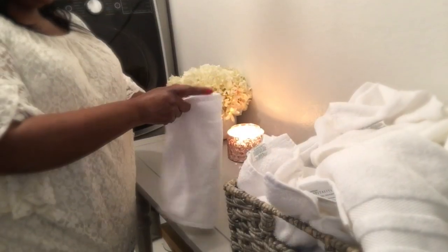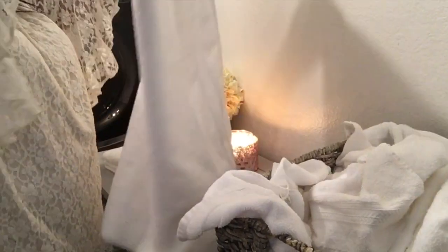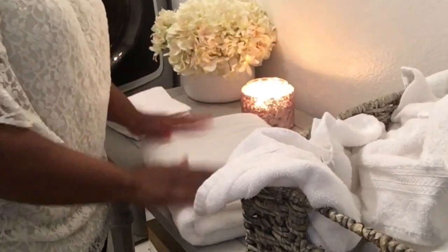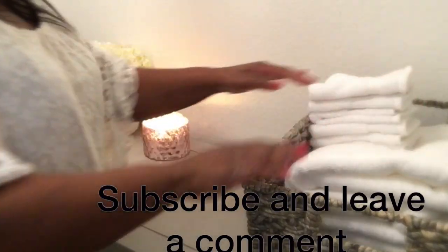This is a simple in the know moment, as well as just a quick enhancement to your area, again, to break up that monotonous and mundane thing that some of us call mundane, but I actually enjoy doing the laundry. But this is just a simple idea that you can do for those who do not enjoy the laundry. Just place something very pretty in your space, and that enhances your mood. And you took a chore that you normally don't like doing, and you made it a little bit more inviting in your space.